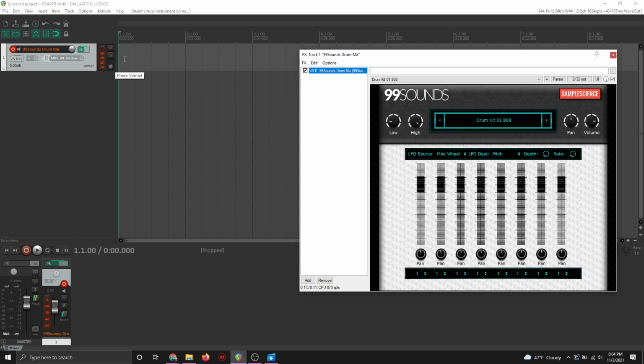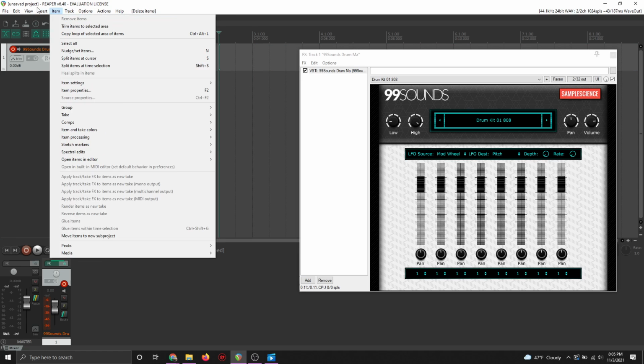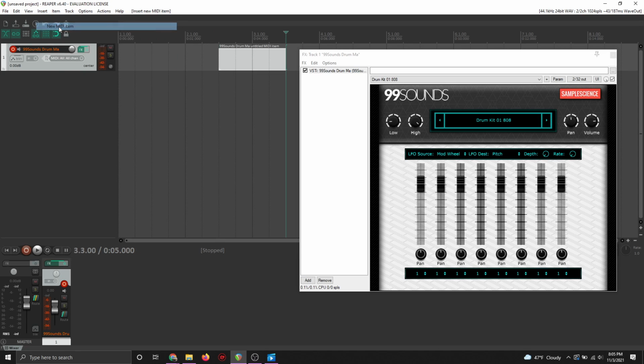So the way I'm going to do that is there's a couple ways you can do it. On Reaper, you can hold control, and then go on your track that you want to add to and drag. And then there we go. There's a little MIDI item. Or you can go to insert new MIDI item, and then there's a MIDI item, so whatever you want to do. I'm just going to drag it out like this. So now here's the section that we can add sounds to on our drum machine track.